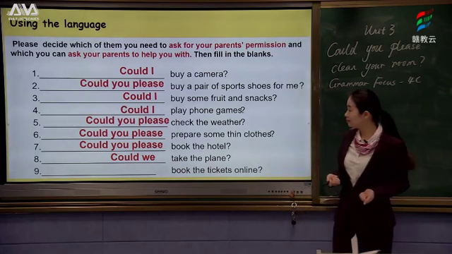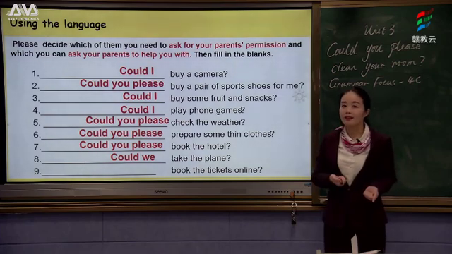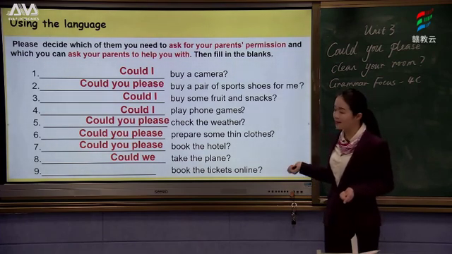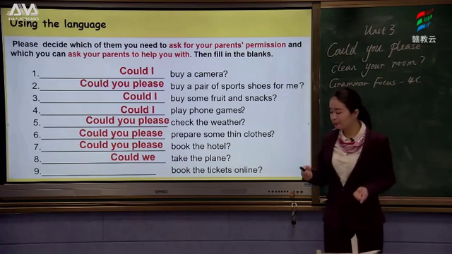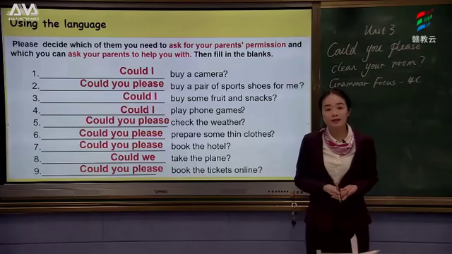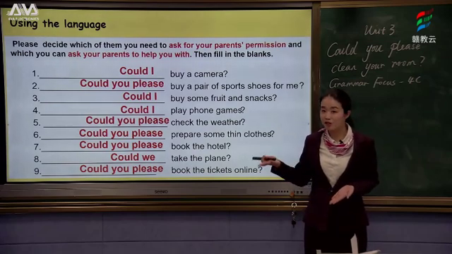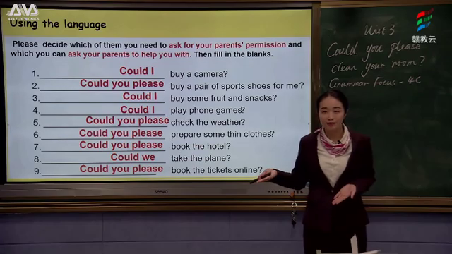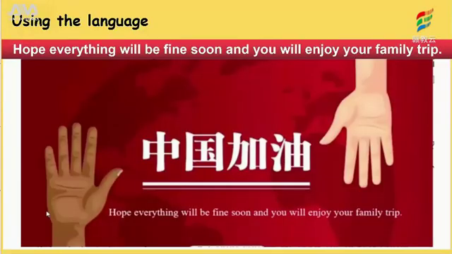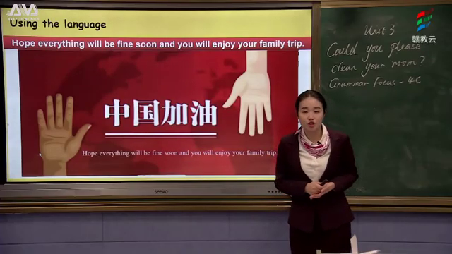And number 9. Book the tickets online. I think you want your parents to help with it. So, you can say, could you please book the tickets online? Now, boys and girls, I think many of you can't wait to plan this trip with your parents now. We hope everything will be fine soon and you will enjoy your family trip.